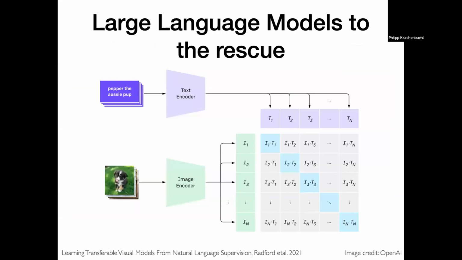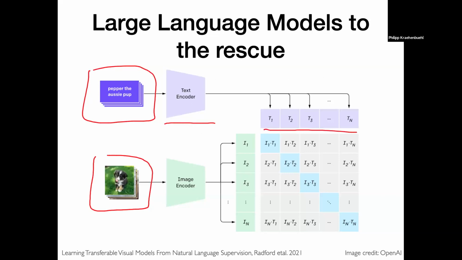Now, here's where large language models come in, and they really change the field as much as anything in the past few years, I would argue. The very first thing where we saw the power of large language models in computer vision was probably CLIP, where they used a gigantic data set of images with accompanying free-form text. They used the language model to encode the text into a fixed size representation, and they did the same thing with an image. Then they just trained it to align language and images.